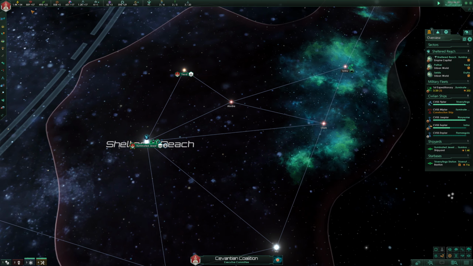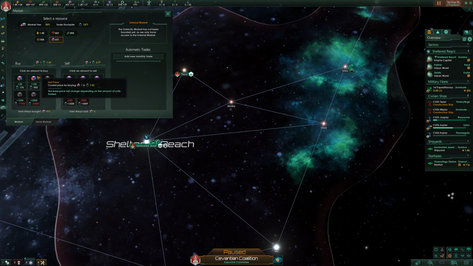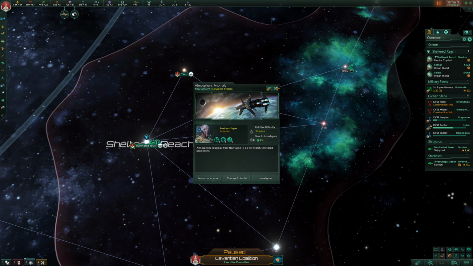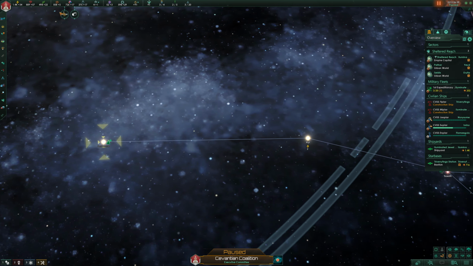Right, I was in the process of looking at our alloys and seeing if we can do anything to speed that up. We could buy 125. While we've got the trade surplus, let's do that. Anomaly found. This anomaly is in the Norsium system, that's down here. It's routine, so go ahead and investigate that.